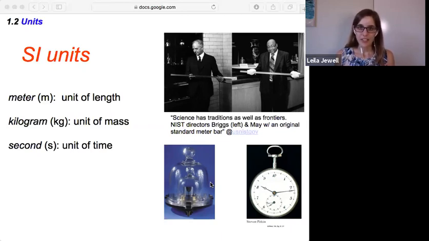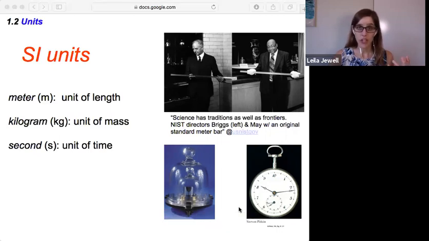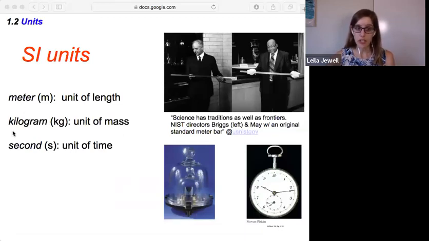So what you have going by on your stopwatch is a second, and it was originally defined in terms of hours in a day, right? Rotations of the Earth around the sun versus the sun. Now it's based upon atomic clocks. So the key here is just knowing the meter, kilogram, and second. Those are our standard units that we will always want to get back to.